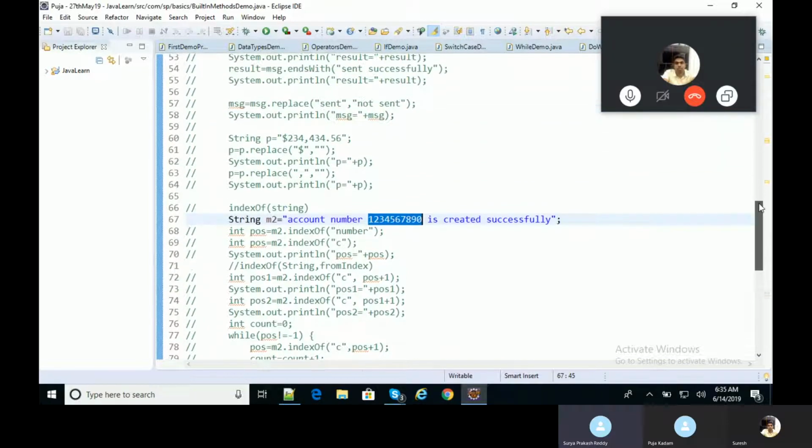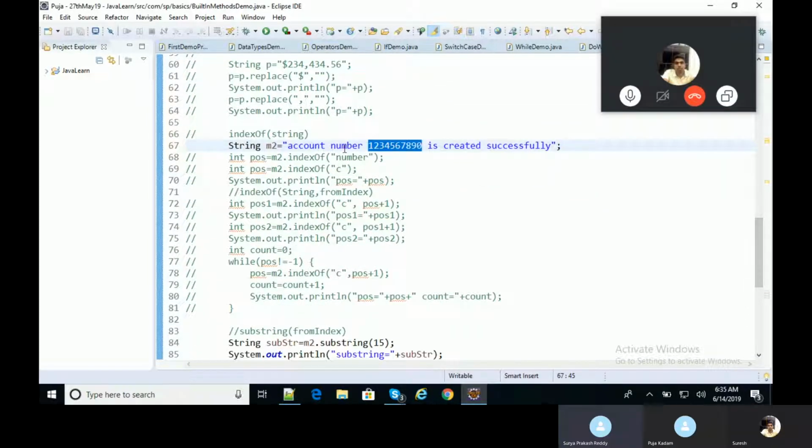Okay, the indexOf method only you can use, no? Use the indexOf method and search for the word number. If that exists, what will you get? The N position you will get. From here you can add this many characters: 1, 2, 3, 4, 5, 6, 7.